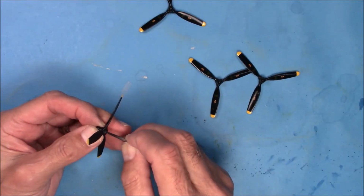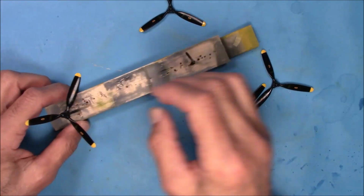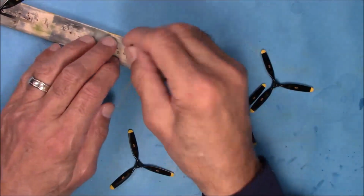Here's how they go on. Oop. I don't want to get too careless here.